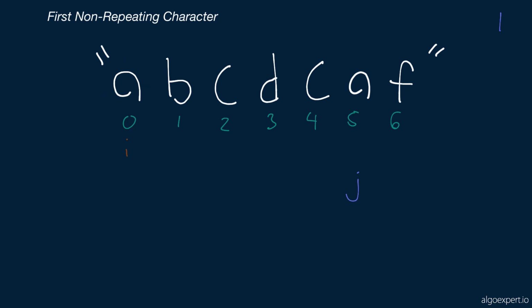So now, since we have found the same character twice and I and J are not the same, what we'll do is we'll set some Boolean value equal to true, just to indicate that, hey, we did actually find a duplicate. So what I'll say is duplicate is equal to true, just to indicate that yes, we did indeed find that I and J were the same.